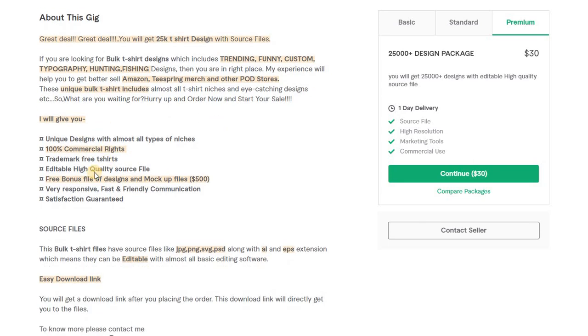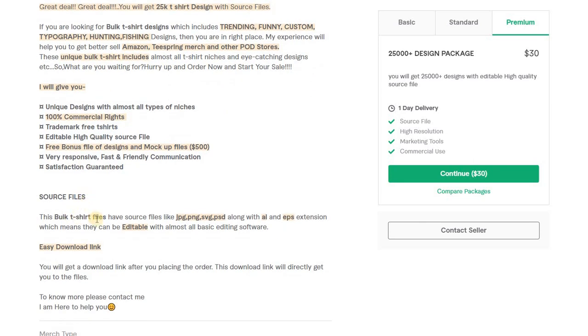That's the listing. And then it says you will get all different kinds of source file types. If you're using Photoshop, you'll get those files. If you're using JPEG, PNG, whatever, you're going to get them.